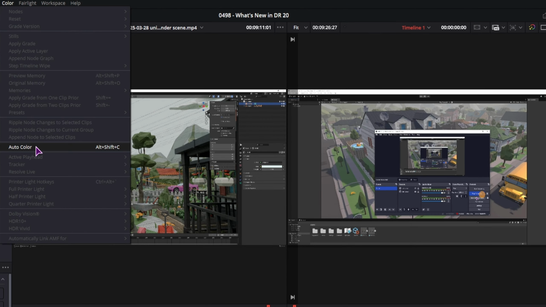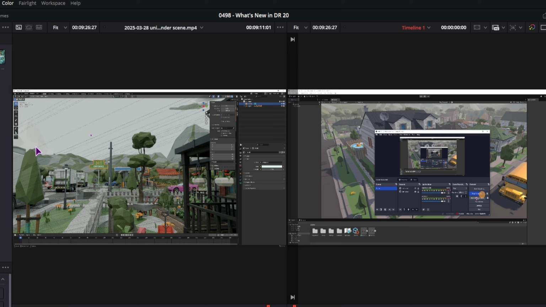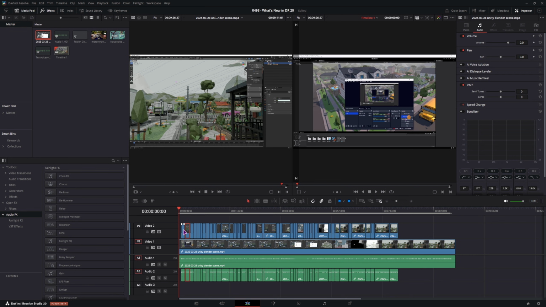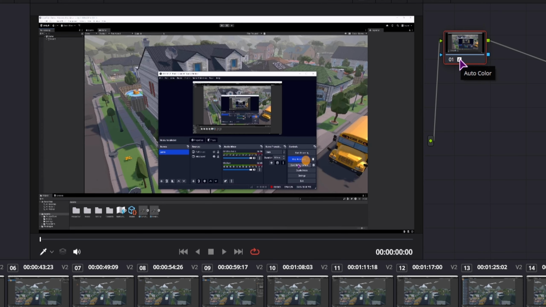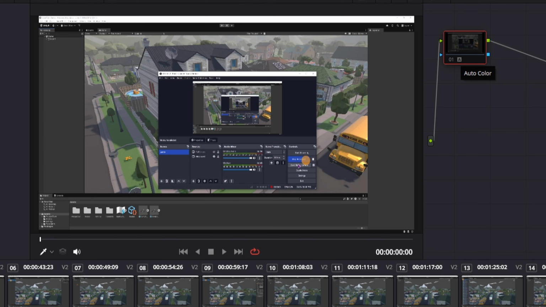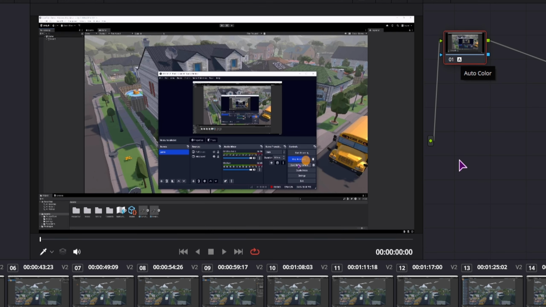And as you can see, all of the pauses would have to be corrected. There's an option for auto color, no idea what it does, but I think it did something. Will it be visible if I go into the color page? I do see A for auto color. So if I use Ctrl D, it definitely did something, as you can see.